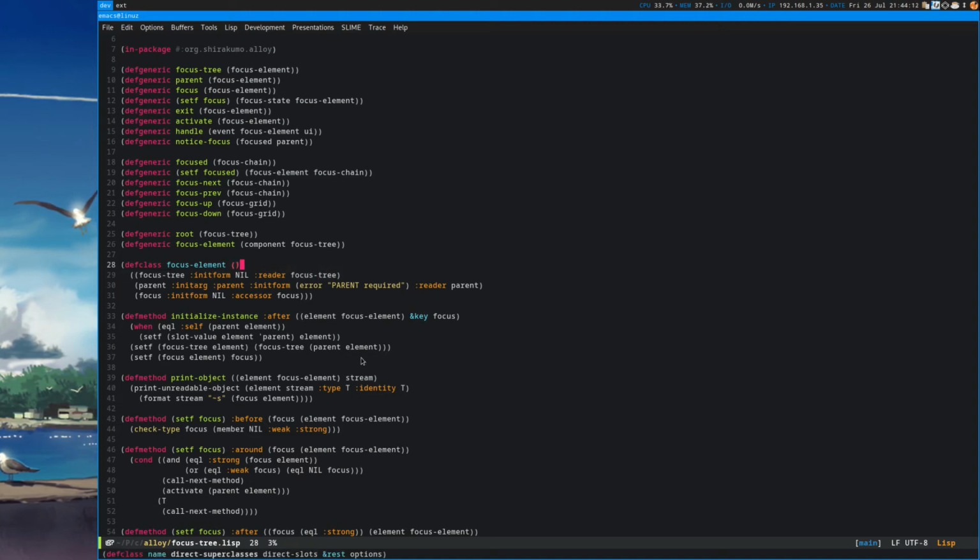We just always copy that over. However, the tree also requires a root so that it can set itself up properly. But we can't do that because, yeah, okay.